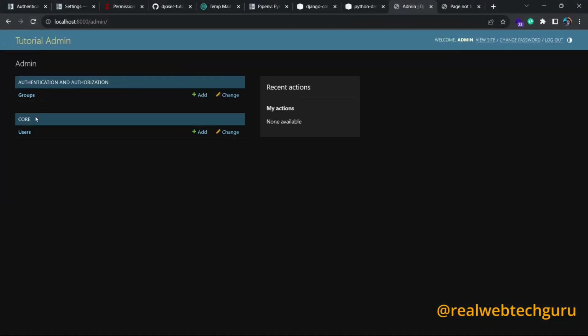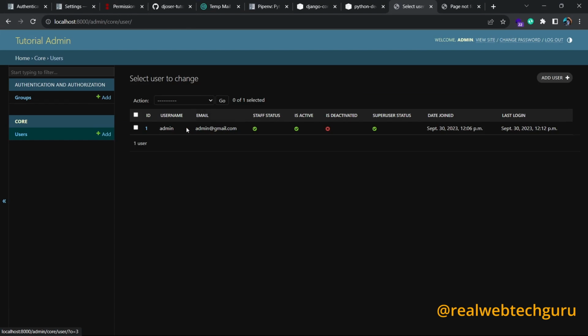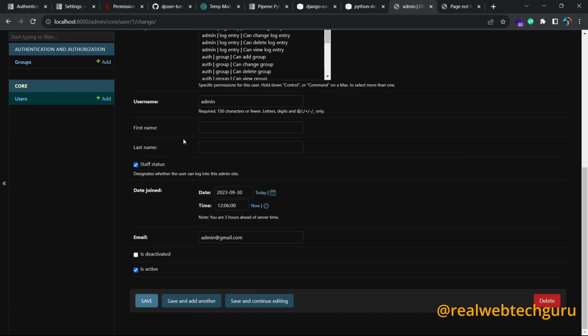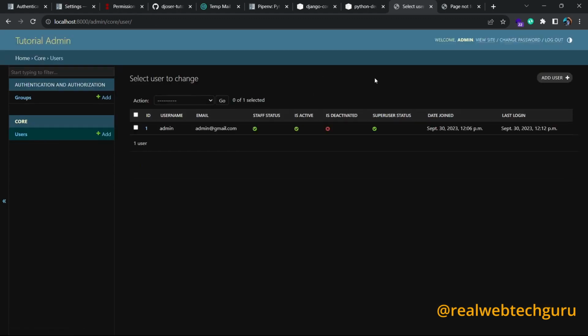So if you refresh here, you can see now the users. Now you can see how nicely formatted it is. Even this one is cool. You can still use this one to manage everything that you want to the admin, Gmail, everything. You can still deactivate yourself and then you'll be faced by the same issue again, but don't try that at home.